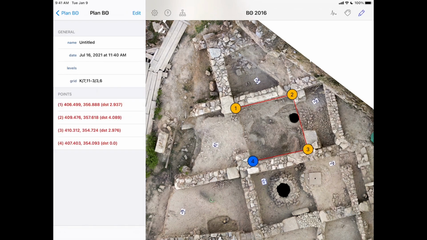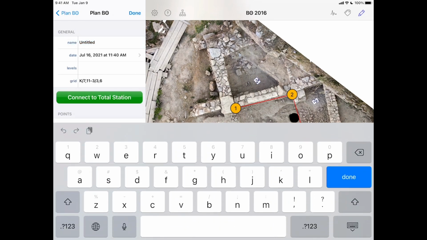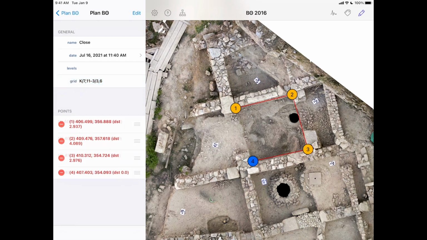Now these points, since they're touch points, don't have any levels. There's a name field up here that allows you to name the polygon, so you can name this open, close, something like that. And iDig will use this information to determine which polygon is your open and close. There's the date that the points were taken. There's an Agora grid reference there that converts it to the Agora grid, because that's written into the notebook still.